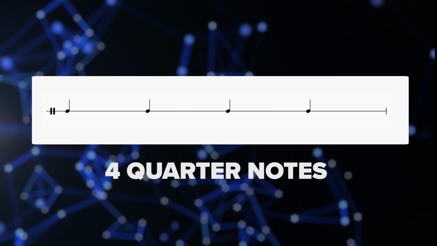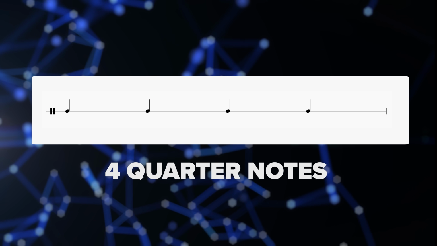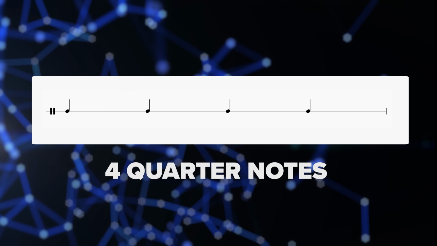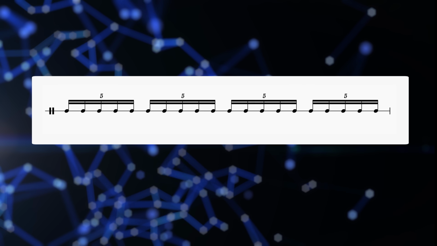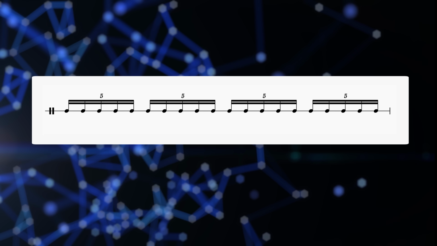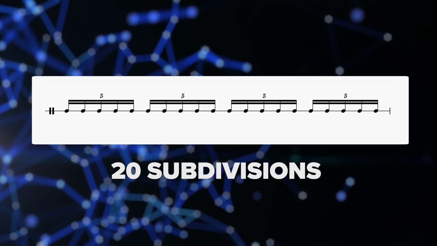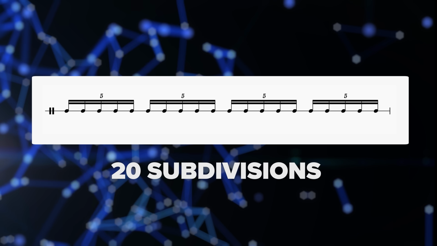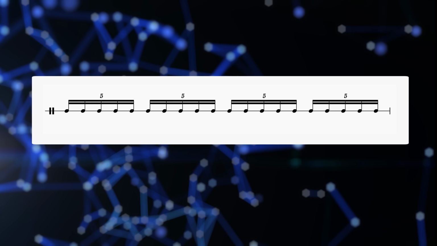All right, to understand this, let's look at it on paper here. So if we take a 4/4 measure, we have 4 quarter notes. And as we've said, we're taking each one of those quarter notes and dividing it into a group of 5. We're giving 5 subdivisions to each beat. Well, once you have this palette of 20 of these subdivisions to work with throughout an entire measure, you can start dividing them in all kinds of fascinating ways.